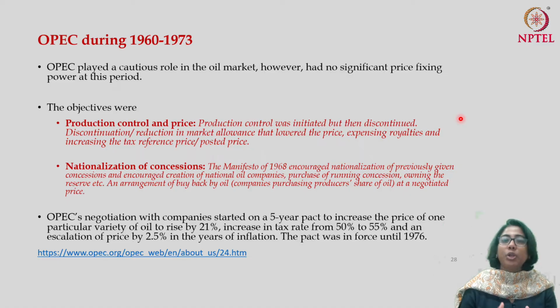But now if you look at OPEC, this is the intergovernmental body. So now the national governments are coming into the picture in order to determine the fate of the oil market. It's no longer the single companies who are coming together and agreeing to do something. So this is a very different idea of a cartel, or a very different idea of coming to an agreement to have some monopoly power in the market. So this is a strong departure that you see from the pre-OPEC era to the post-OPEC era.